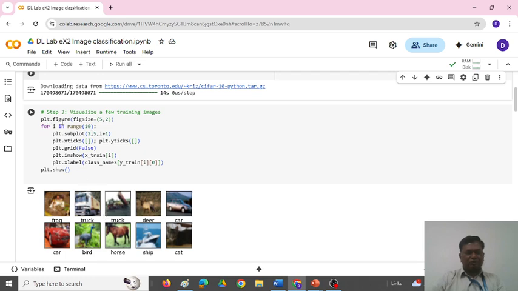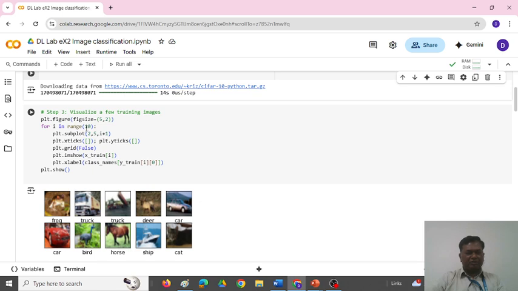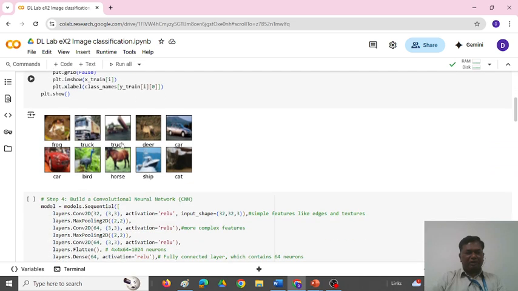So you know this code. Figure size is 5,2. So each figure here 5,2. Then for loop we have initialized just for printing 10 images. So this subplot will take each image one by one based on the for loop. So one by one we are retrieving the image and printing here. So randomly 10 images are taken from the data set and printed here.